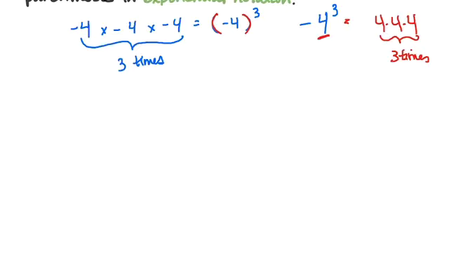And then, oh yeah, by the way, let's put this negative sign over here. And that is very different than if I were to write parentheses. Let's say, for example, that I have a variable, negative a, and I want to multiply it by itself 3 times. How would you write that in exponential notation? Go ahead and pause the video and give it a try.